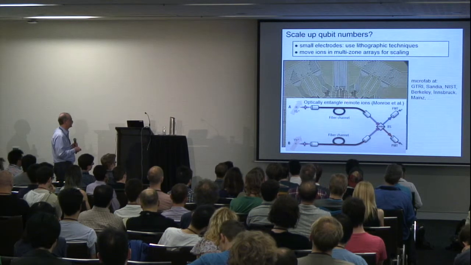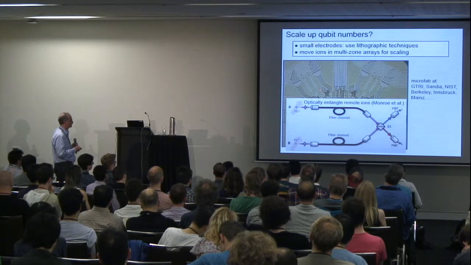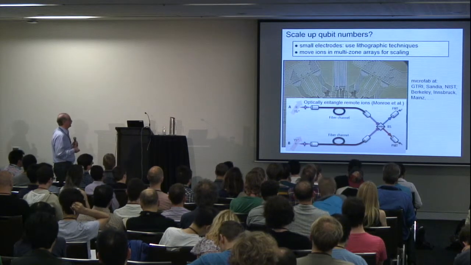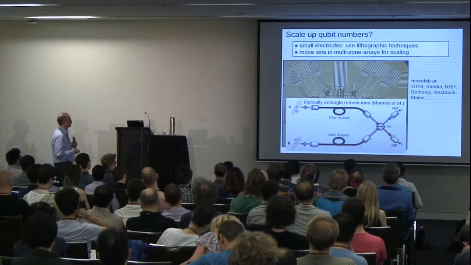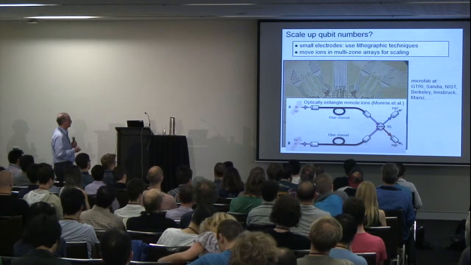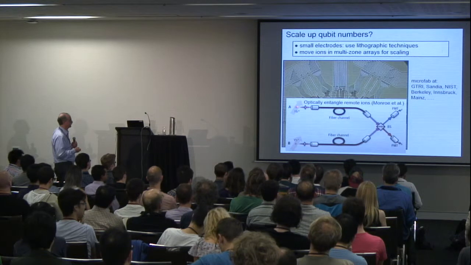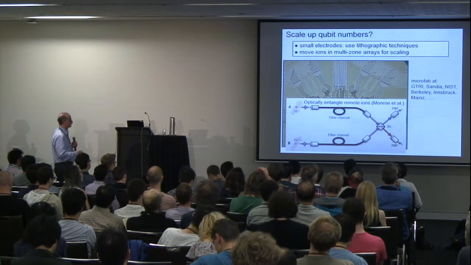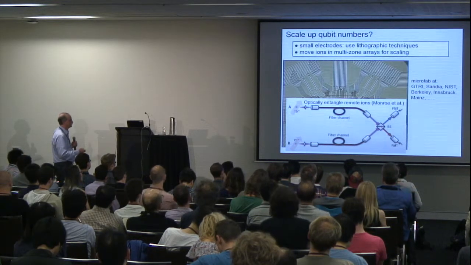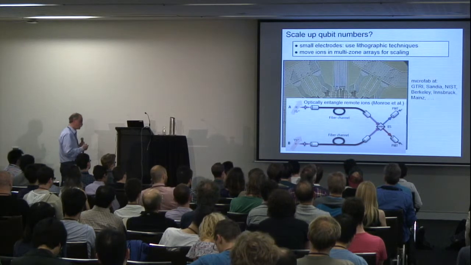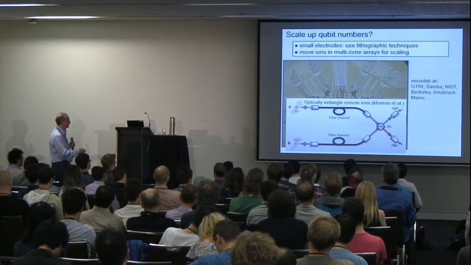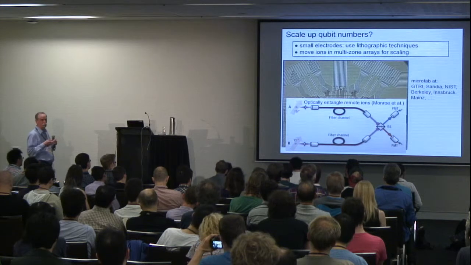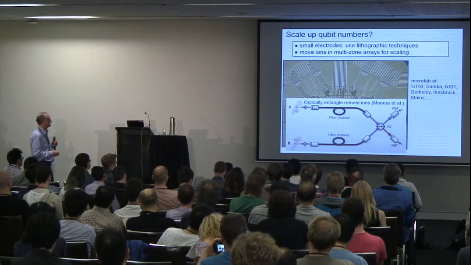So one other thing that other people, Chris Monroe, who's now at the University of Maryland, he's demonstrated a way to do remote entanglement. That is, if we have ions in different locations. I won't have time to go through the details here, but basically, he's demonstrated this with ytterbium ions, and basically you can arrange a condition where you entangle the internal states of the ion with, say, the polarization states of a photon, and then if you grab those photons and then interfere them on a beam splitter and look for certain detection signals, then you're able to entangle the internal states of the ion. So this is some other strategy of how you might entangle ions in these separate arrays.